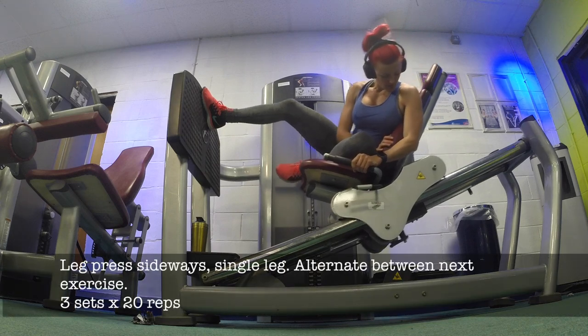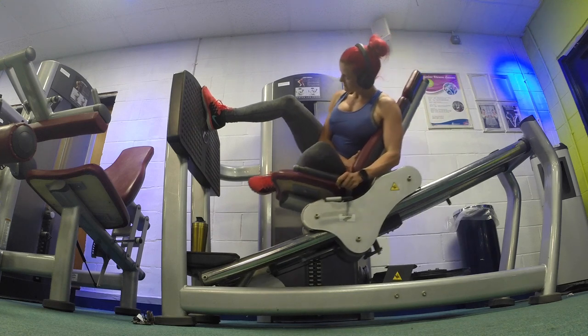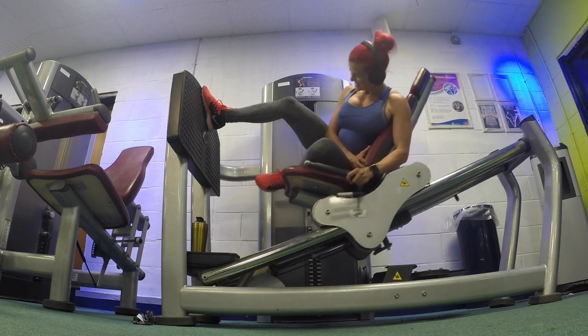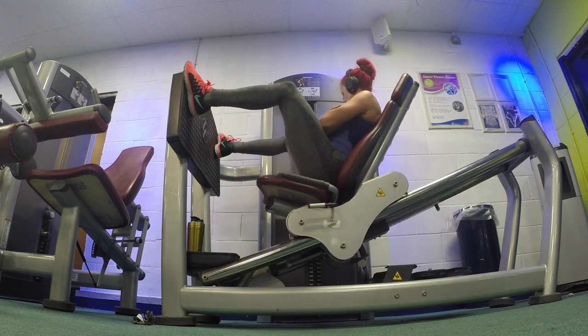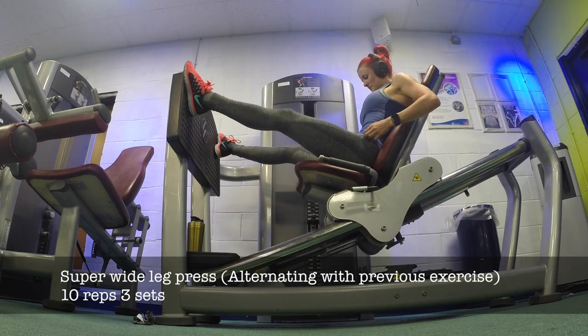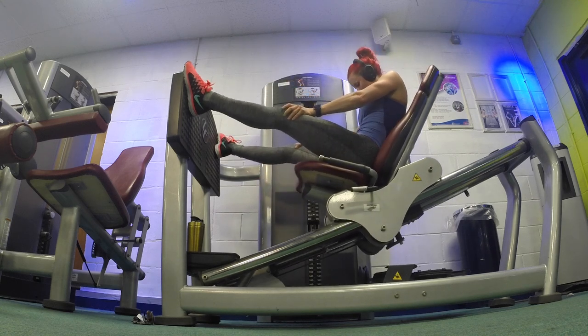Now I'm jumping onto the leg press. I'm sitting kind of sideways and doing a single leg press with my toes pointed out slightly. If you get this right, you'll really feel it in the glutes and hamstrings. Do this on quite light weight — maybe 15 kilograms or whatever you can feasibly do for 10 reps. I do my left and right leg without a rest, then rest one minute before going straight into the super wide leg press, which you'll really feel up the inside of your hamstrings and your butt.